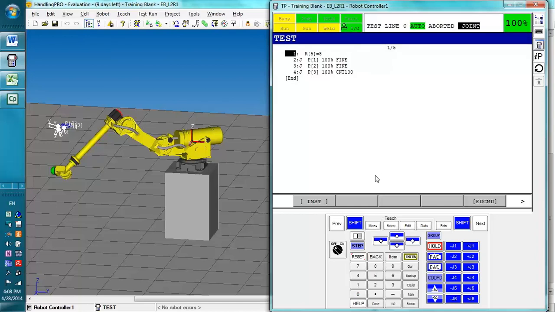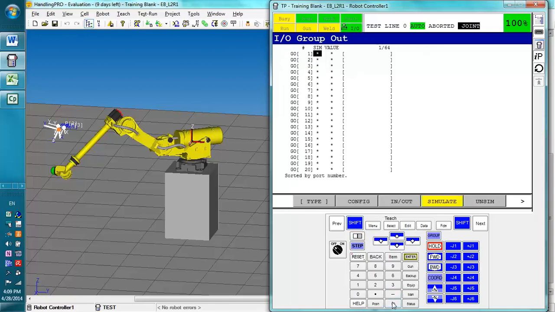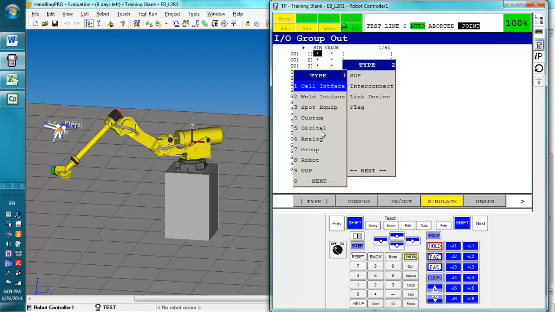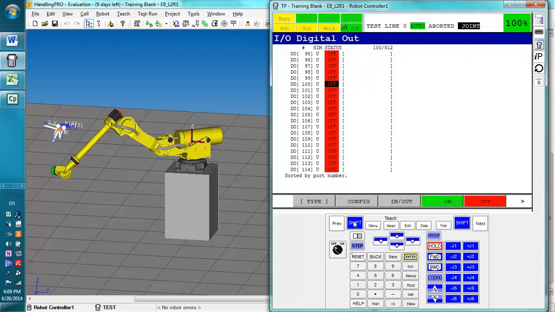Now, as for general navigation, you have the up and down keys right here to move in the program, or left and right if you wanted to adjust stuff in this program. If you hold the shift key, you will jump around as you're moving, so you don't add a page at a time. This is more easily displayed while you're in the inputs and outputs. If you hold shift and go down, you're going a page at a time.